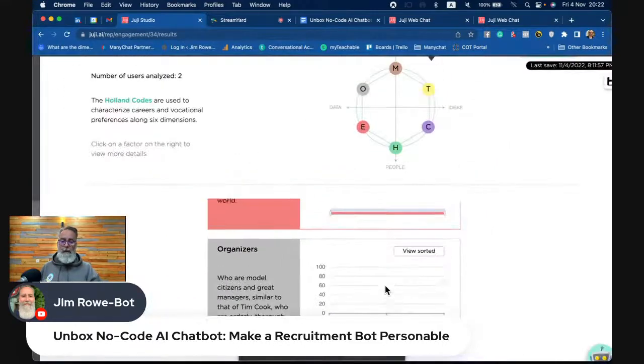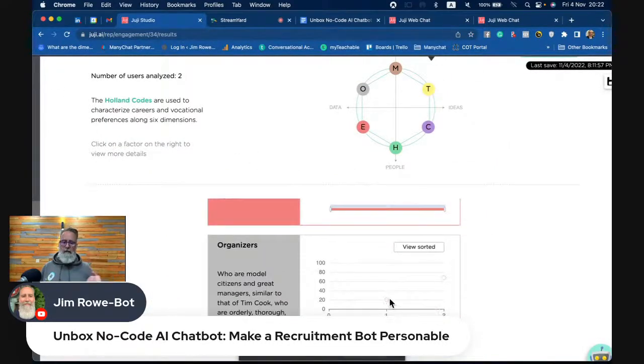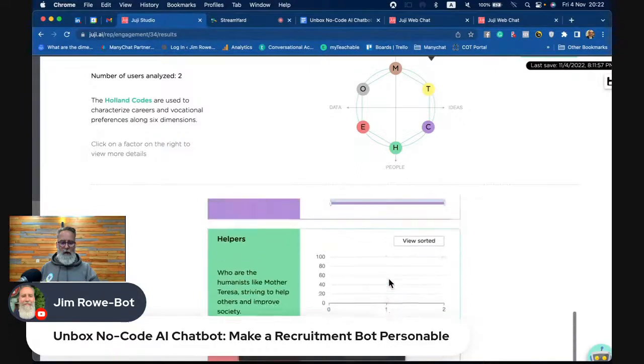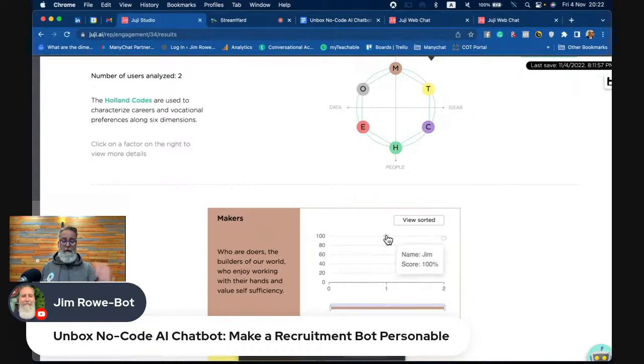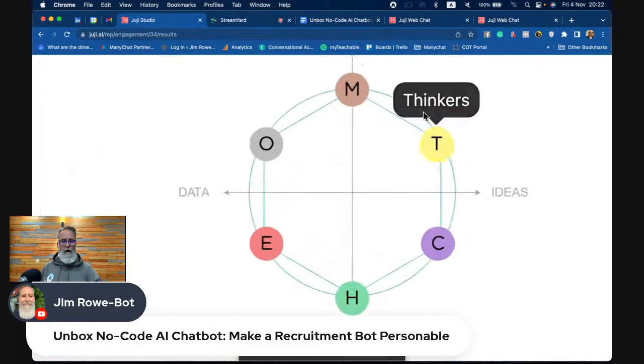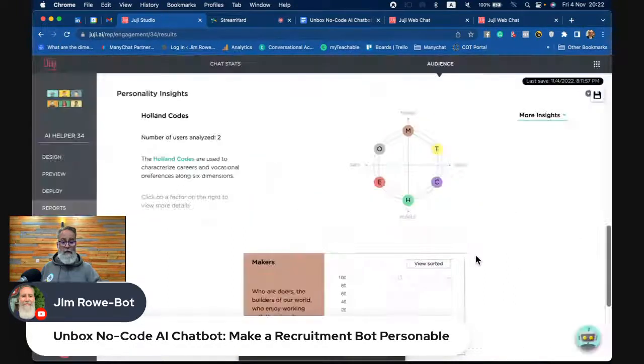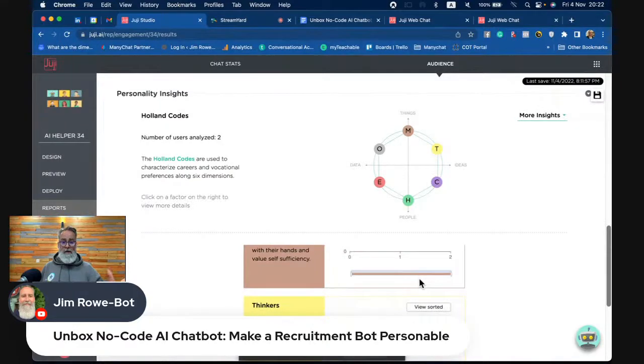But depending on the role, Jim might be better suited because he scored higher on thinker, depending on the type of role. In terms of the Holland codes, that might be the person that they're looking for. And the same, Jim is very much a thinker maker type person. So in this top right-hand quadrant here, that might be who they're hiring for. Alternatively, they may be hiring someone more over here, and neither Mary or Jim fit the criteria according to their Holland codes. So that's Holland codes.